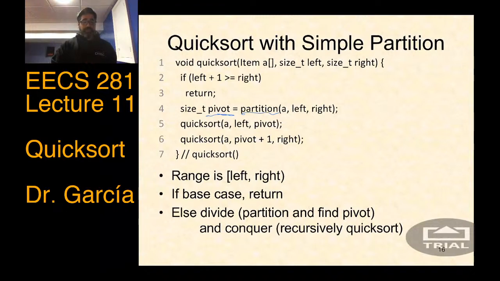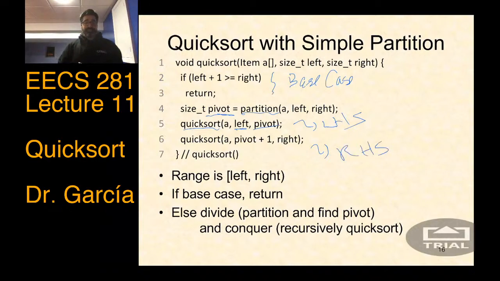Okay, so this right here takes care of the base case, right? And this would be the first recursive call, and this is your second recursive call. Okay, the first recursive call takes care of doing all the same stuff, right? It's recursive on the left-hand side, so from left to pivot, and then the second recursive call would be on the right-hand side, right? So this is left-hand side and right-hand side, if you want to trace back to the previous slide. Okay.